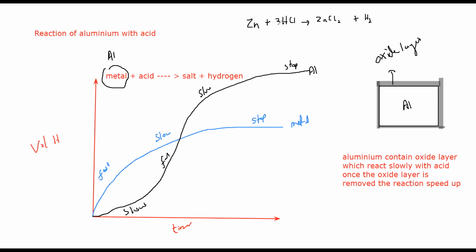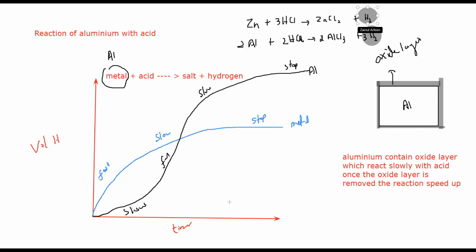This is a balanced equation. But when aluminium reacts with hydrochloric acid, it will form aluminium chloride, AlCl3, plus hydrogen. When you balance this equation, this is the balanced equation for this reaction. So you can see here aluminium is giving 3 molecules of hydrogen, whereas other metals, normally group valency +2 metals, give only 1 molecule. That's why the final volume of hydrogen is higher than other metals.